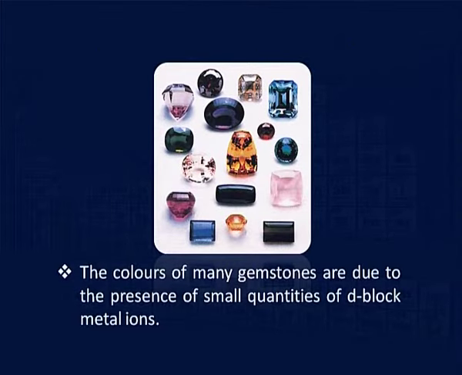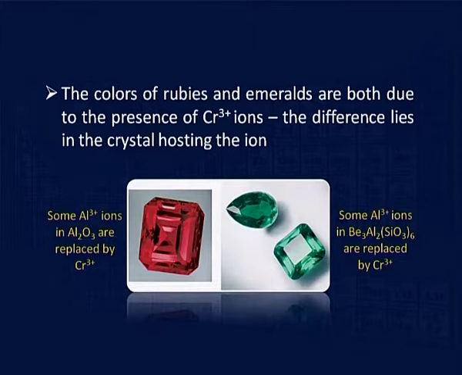This slide shows you different gemstones, and you will see that the beautiful colors of the gemstones, which are parts of some ornaments also, are due to the presence of transition elements. So, whenever you now see a gemstone, please do not forget to recall the transition elements. Now, as I was saying, the color of these gemstones is due to the presence of the transition metal ion in them. In particular, in ruby, the aluminum plus 3 in the structure of the ruby is replaced by chromium ion to give the red color.